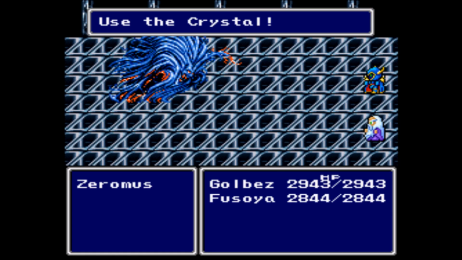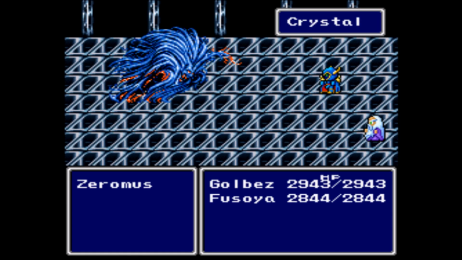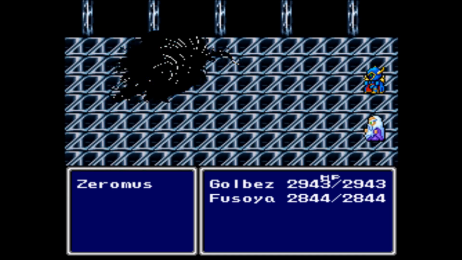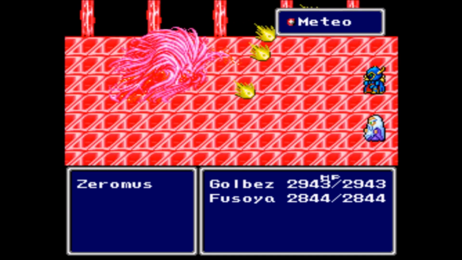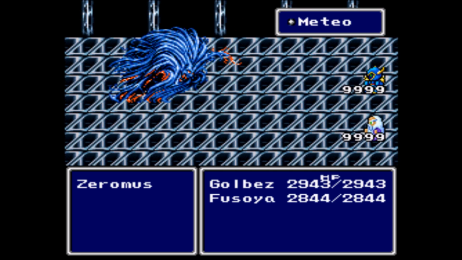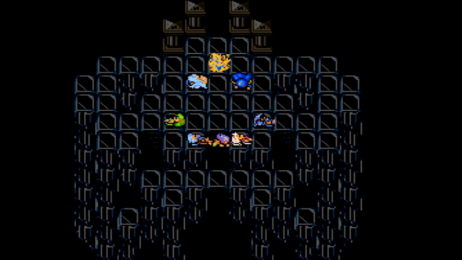Oh, the crystal. Do they only have one crystal? Shouldn't they have 8 crystals? I don't know. The Son of Dark, that's Golbez. Oh, because his heart is still dark, he can't draw out the crystal's power properly. We need someone with a heart of light, the light of eternity. Yeah, I wonder who that could possibly be. And then Fusaya melts on the floor. I love that.